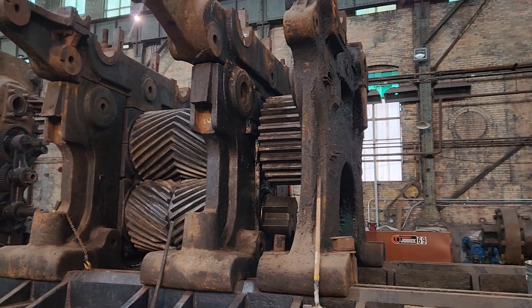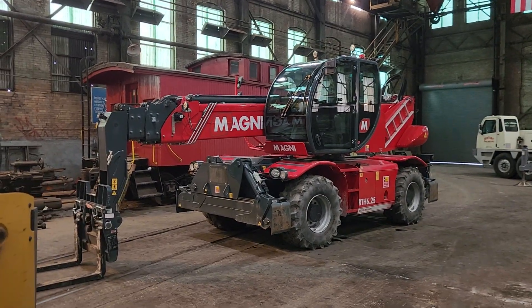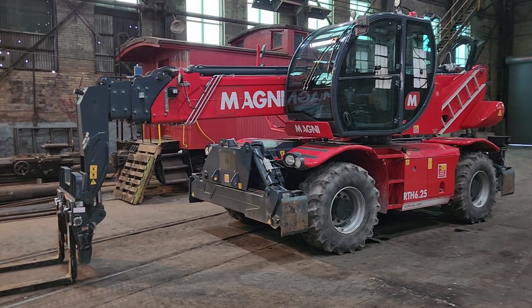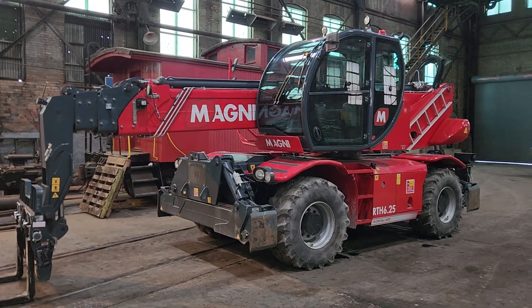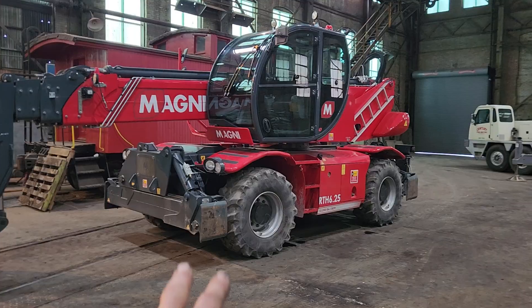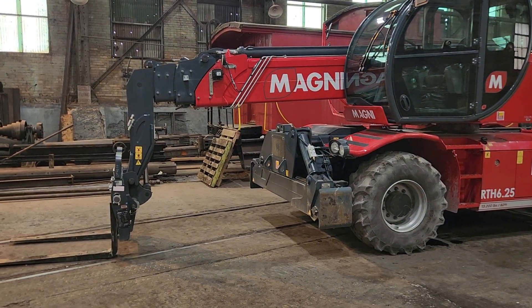What we've rented for a couple of weeks is this thing — this is only about the second time I've ever seen one and the only time I've ever used it. It's a telehandler — it's a crane, it can be a man lift, it can be whatever you want it to be. The upper works rotates on the bottom so you can use it as a traditional telehandler, or put the outriggers down and you have about 13,000 pounds of capacity.